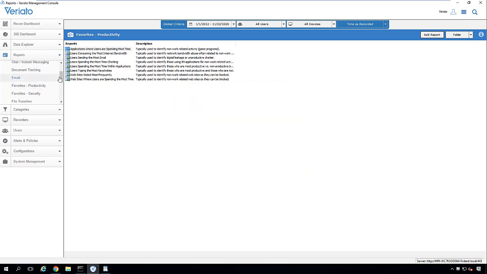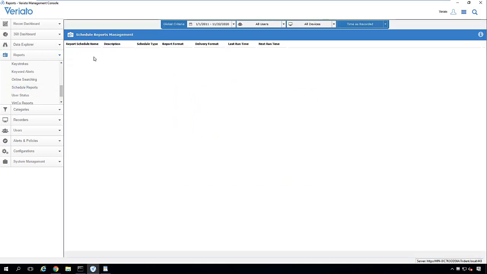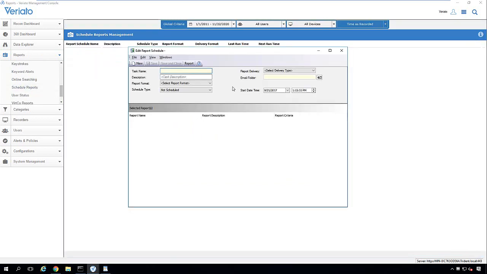Also with the reports, there is a scheduler. It's down here. And you could schedule any report to be delivered. So let's say you did not want to give out a management console for viewing, but you do want to give a manager a report. Maybe it's a sales manager who wants a report on Monday morning for how many emails the sales team sent out for a new marketing campaign.